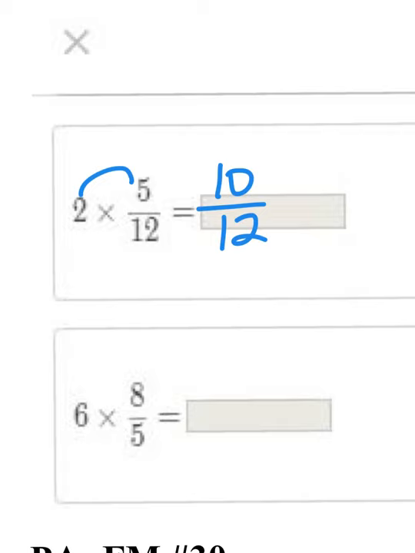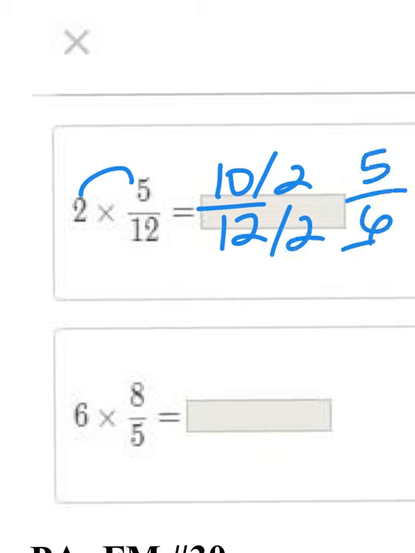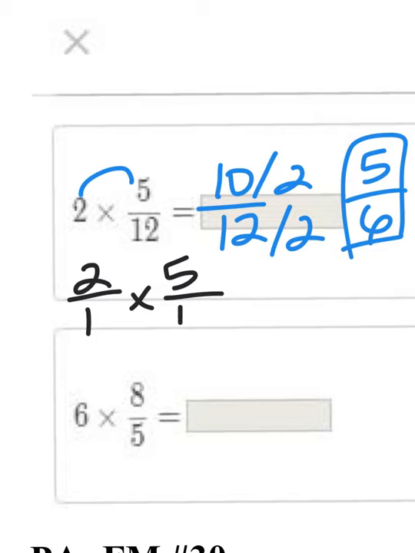No. You could absolutely multiply the 2 times the 5, and you get 10, and the denominator is 12. But of course, when you put that into it's not going to tell you that you got it right because it's not simplified. So I would have to divide each of those by 2, and I would get 5 over 6. Okay? Well, let me do that problem again, and instead this time, let's make it a 2 over 1, 5 over 12.